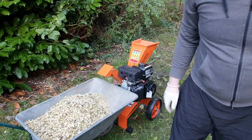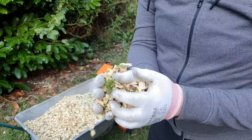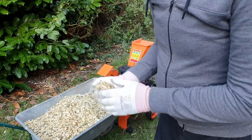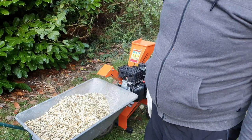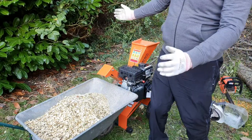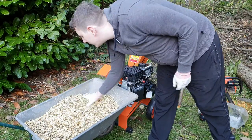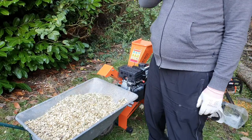I don't know if you can see, but the quality of this wood chip, it's nice, nice wood chip this is. It'll go great on your garden and nearly fill your wheelbarrow in a couple of minutes. Usually I have a big bulk bag that I set up and I chip into that. Makes it a lot easier than emptying this out every 5 minutes, but it'll handle nice big wood.